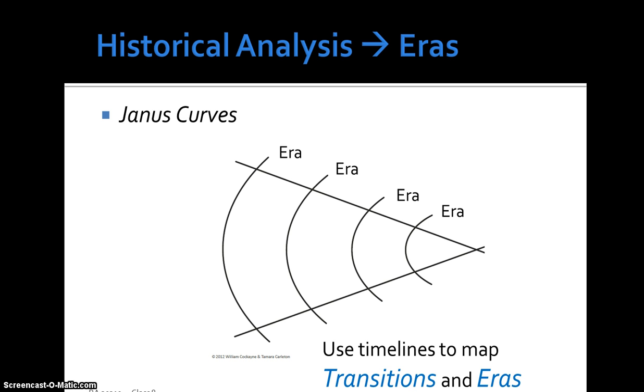And so we call the groupings within this pattern eras, and the Janus curves help us take the timelines and bring them into a higher level understanding of the eras, what caused them, what the transition was like, and what the new era was. And I'll give you an example of how we use that.